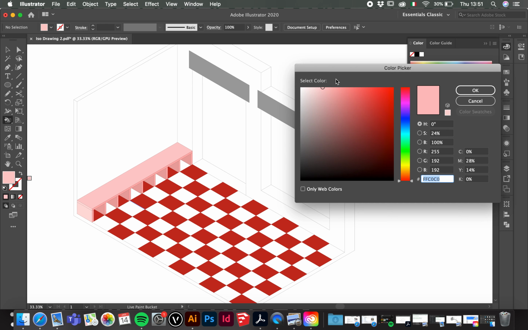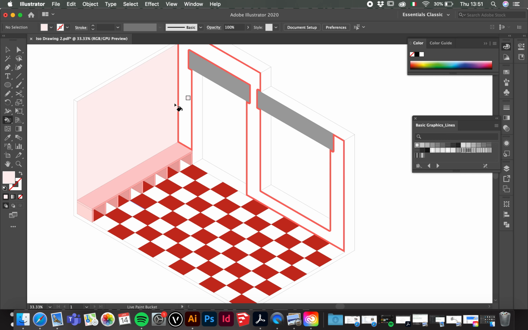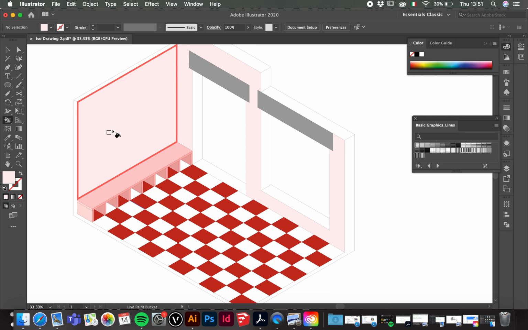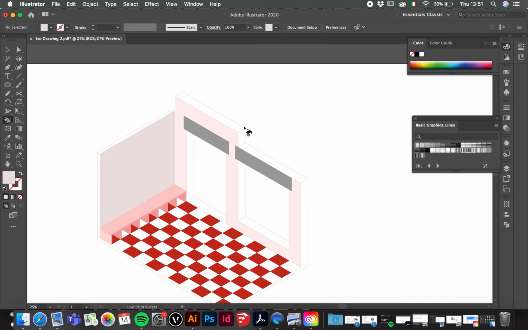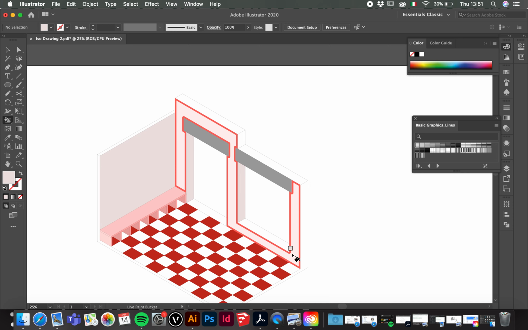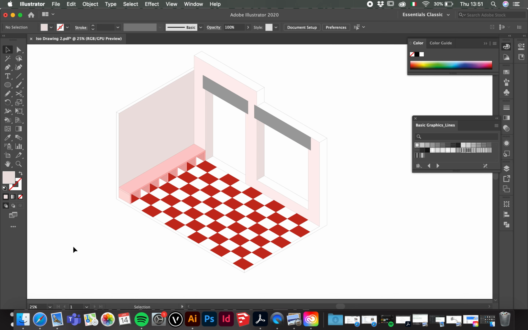Again, you can give the color to the walls if you want to. I'm going to just go maybe with this. Maybe it's too pink, I don't know. But bear in mind that this is the darkest wall out of these two. So this actually is going to be the light one, and this one is going to be slightly darker. Just do that. Okay. And then the inside, the reveal of the windows, is going to be slightly darker. This is it for now.